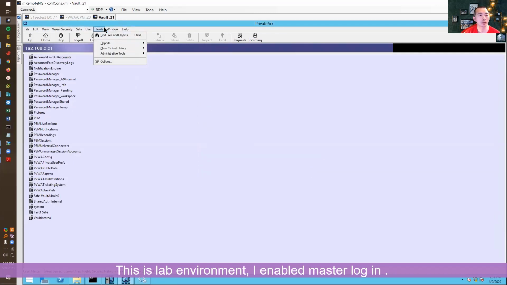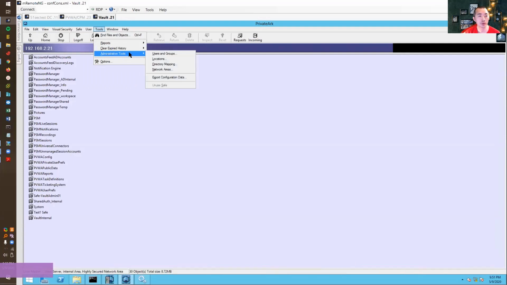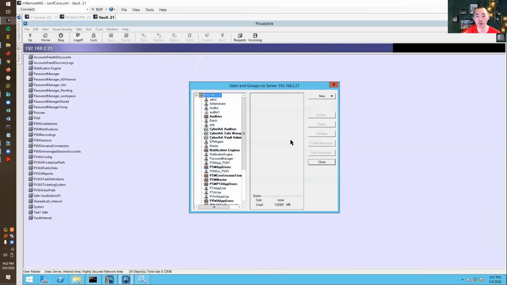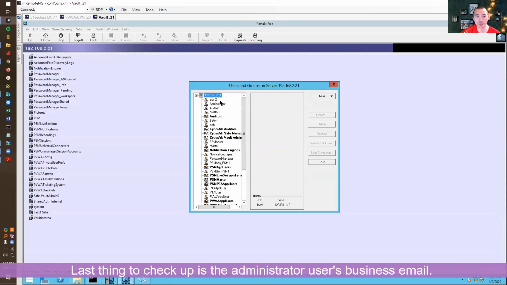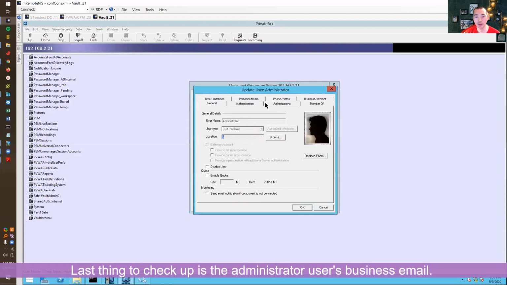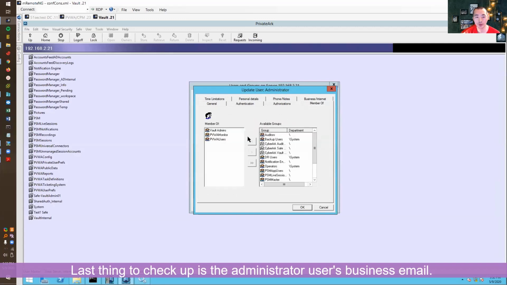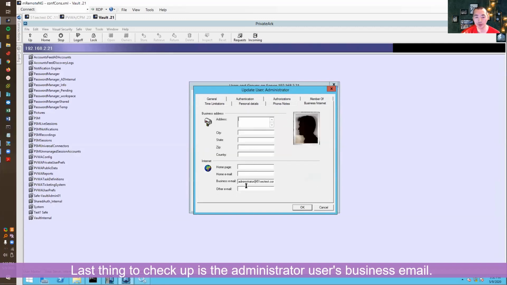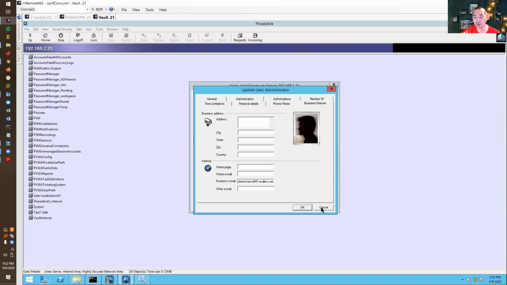In Administrative Tools, Users and Groups, the built-in Administrator doesn't have a business email, so you cannot send out email. Let me show you. Administrator account, update, business email. Right now I already set up the business email, so I can receive the email.